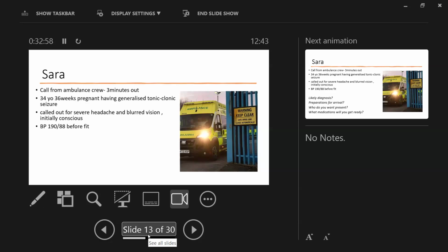Continue to resuscitate your mother as best possible before you start to deliver the baby. If you try and deliver a baby without resuscitating the mother adequately, you will run the risk of losing 2 lives rather than just 1. Okay. And I can tell you from experience, both here and working overseas, that the majority of women who come in bleeding or in a state of a degree of collapse, their primary interest is to save the baby, not themselves. You must be the professional and the doctor here and remember the A, B, C, D, E, F.